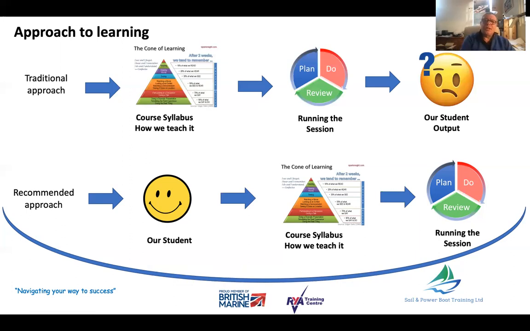So we just changed things and put our students at the start to understand them, how they learn. And then from that, we built everything else above that, and things became so much more successful with the outputs that we were looking to get. And not only that, it was a quicker process. We found the top row was a longer process for the students to learn. The bottom one, we achieved things so much more quickly. So that's a very overview of approach to learning.